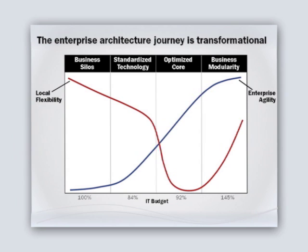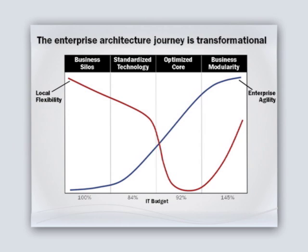The understanding of the value of standards and reuse grows in the third stage, but it is again painful for individual managers who are now being told not only do they have to use standardized technology, but also standardized business practices and standard definitions of data. In the optimized core stage, individual managers can feel pretty robbed of local autonomy. But that sense of local flexibility should return as the company moves forward into business modularity, because individual managers can start to identify the modules that make sense to reuse and the modules that need to be unique to their individual situation. So the story ends happily, but this is a transformation for the business as a whole — and we never get to go back to the way things were before.